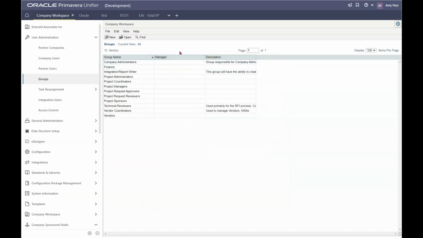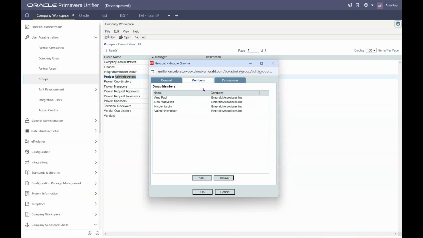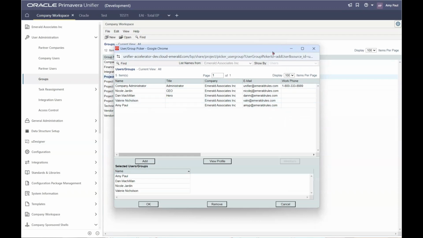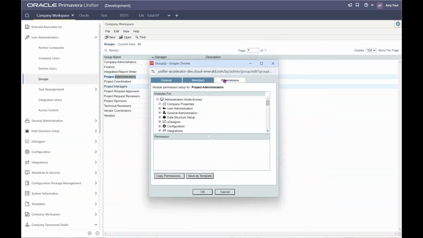And you can also add members to existing groups. So you just go into, for example, project administrators. Then you have your members here. So these are all the members you have. You can always add new ones. Or at any time, you can remove users from your group if you don't want them to have those permissions anymore. And then in here, you can adjust the permissions that the members in the group have. And it's just a really nice kind of easy way to get these new permissions for individuals without having to go through each person every single time you add someone.